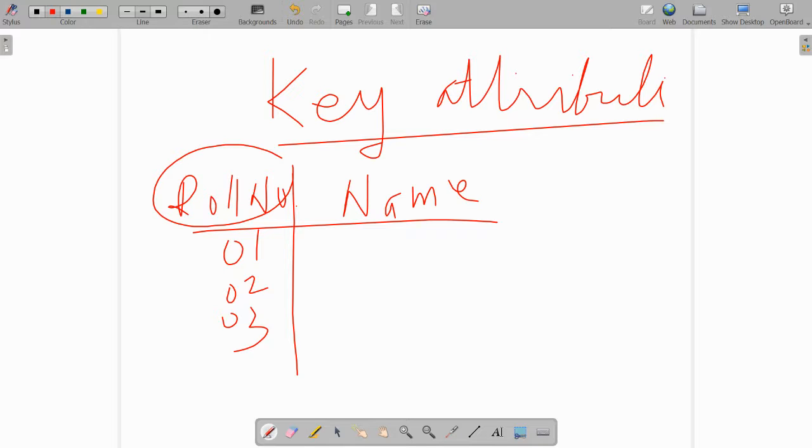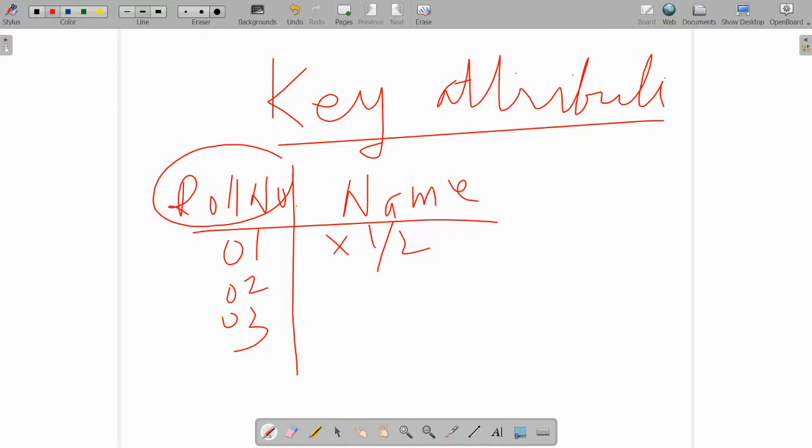Why is it called a key attribute? Because it holds the uniqueness of each and every student. Roll number 1 is unique for a particular student, suppose xyz. The student XYZ has the unique roll number 01. 02 will be unique for some other student. 03 is unique for some other student.